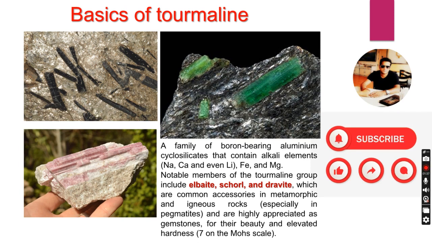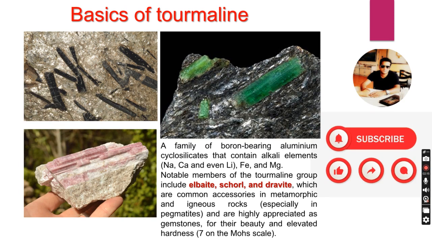Anyway, so notable members of the tourmaline group include elbaite, schorl and dravite. Otherwise as a group you can remember tourmaline, but if you want to know further, these three are most common. There are so many other minerals as well which fall under the tourmaline group, but these three are observed as most common tourmaline, which are commonly accessories in metamorphic and igneous rocks, especially in pegmatites.